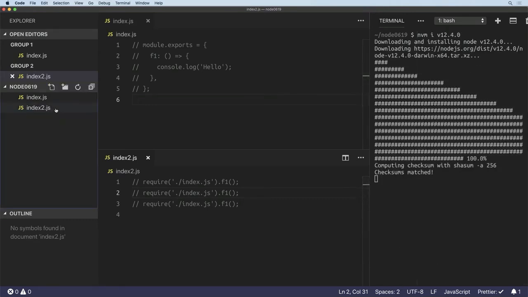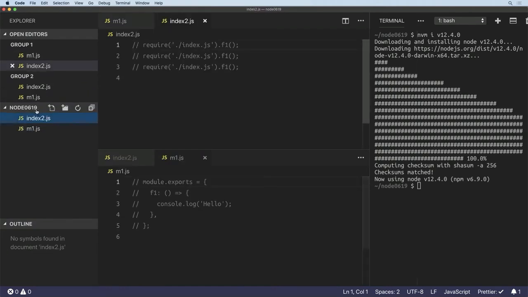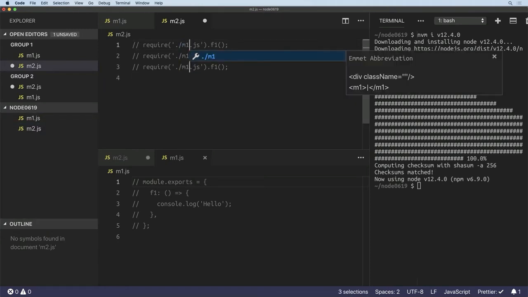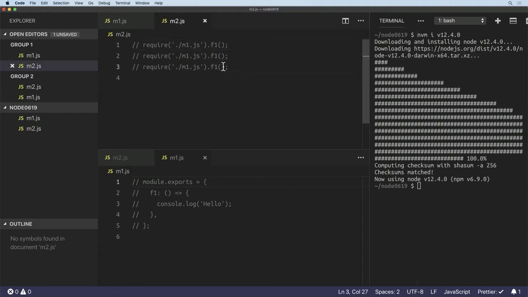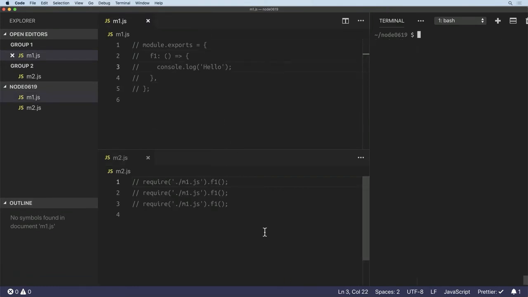So what you do here is you create a package.json file to start managing your dependencies, right? Let's actually name this M1 and M2 because they're kind of different. So M1 and M2, and I'm just going to call M2 in here, M1, right? M1.js, M1 and M2. So exact same example, I just named them M1 and M2 instead of what I had before. All right, and you can run them with the latest node.